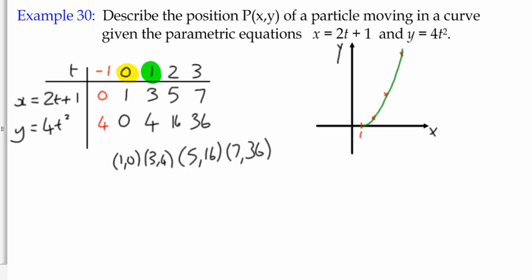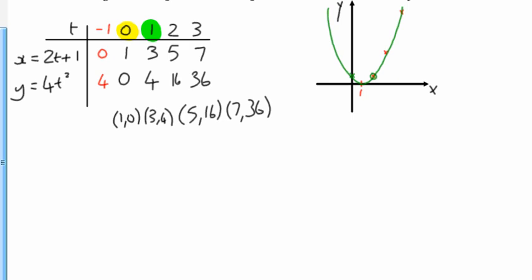In other words, if I were to reflect it, having a look at t equals negative 1, it says (0,4), which is kind of parallel to this other one here. Therefore we would end up with symmetry going on. We've got a parabola, it's a quadratic function.